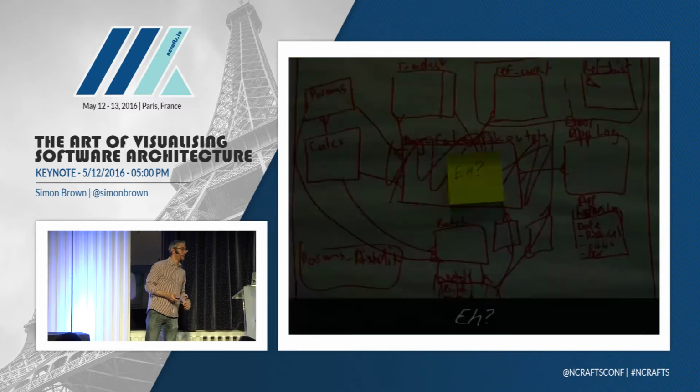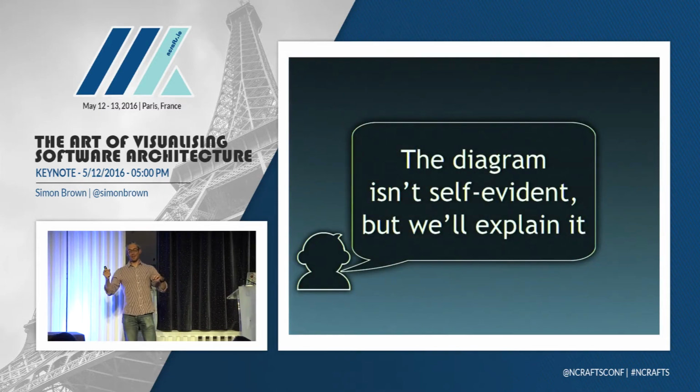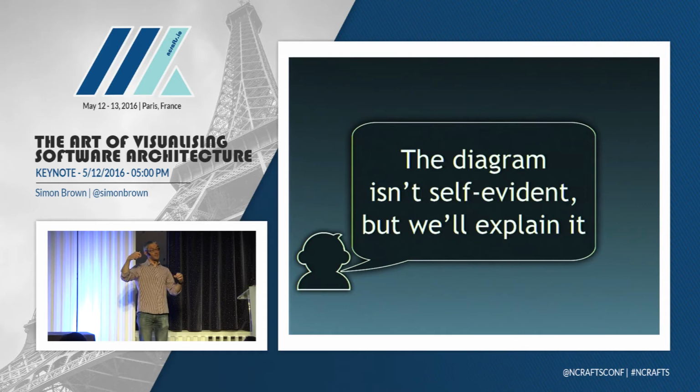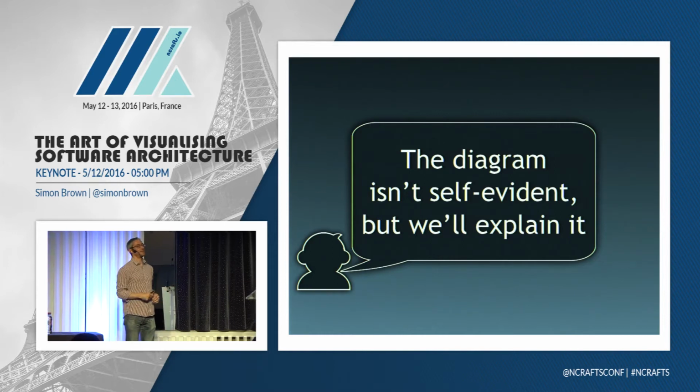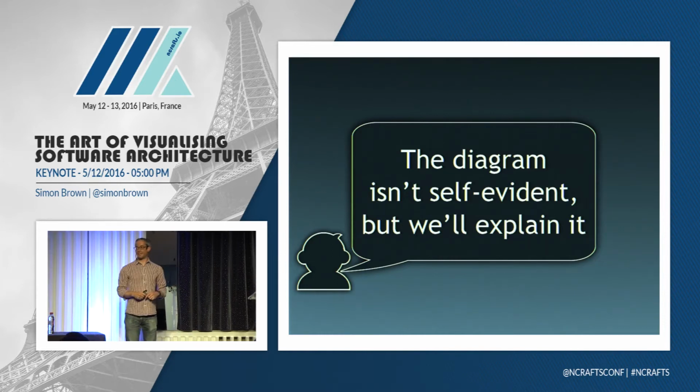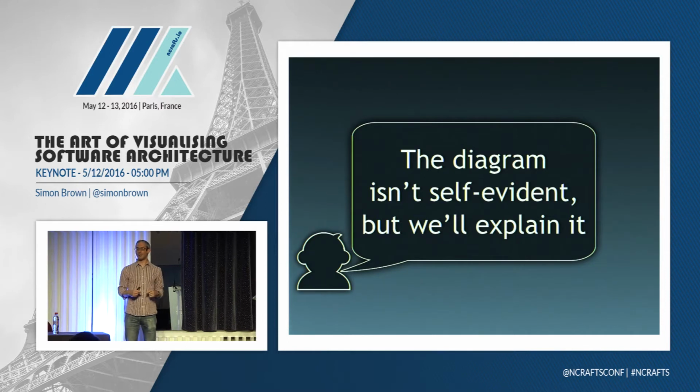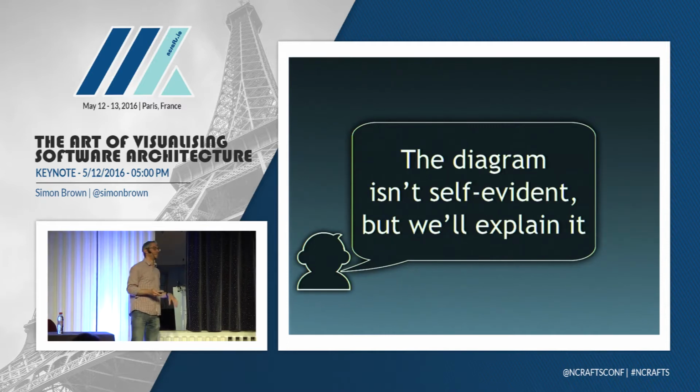We'll stop there. Sometimes when I'm doing this workshop, I listen in to what people are saying in their groups, and they'll often say things like this, right? The diagram doesn't make sense, but we'll explain it later. Do you see what you've done there? You've basically produced something no one else can understand. And everywhere that diagram goes, you have to go with it. That's an awesome way to keep your job, but it's not a very good way to draw a diagram.